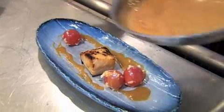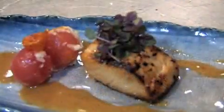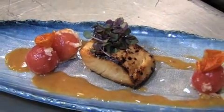We garnish it with a little bit of fried tomato skins and a little bit of shiso. And that's the dish.